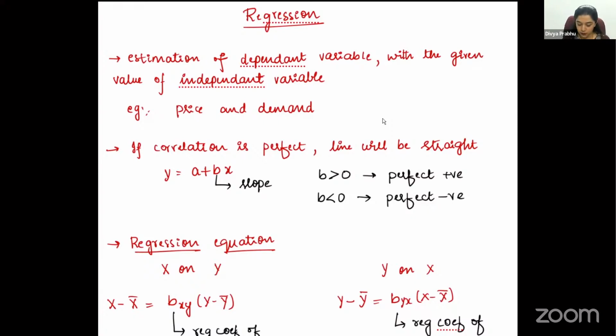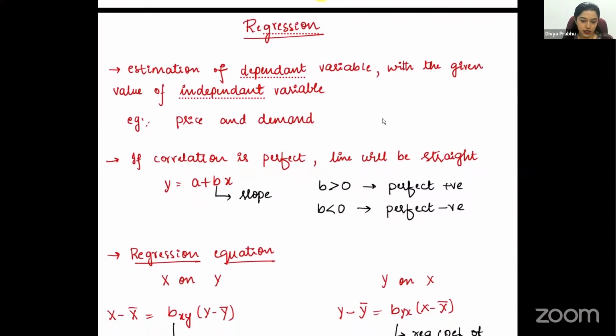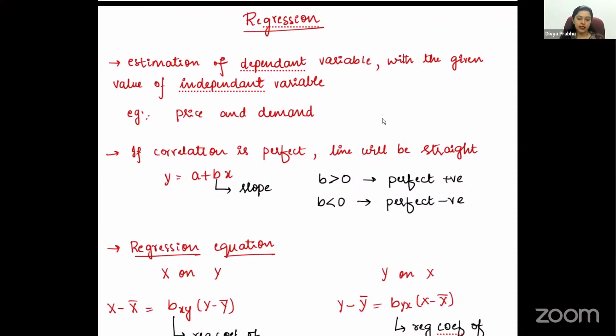We'll pick up from where we left in the last session, which ended with correlation. Now we have to complete the second part of the chapter, which is regression. So far we understood what correlation is: basically some sort of relationship between two variables, which can be positive or negative. We saw an example of negative correlation, price and demand. When the price increases, the demand falls, and when the price falls, the demand for the product increases.